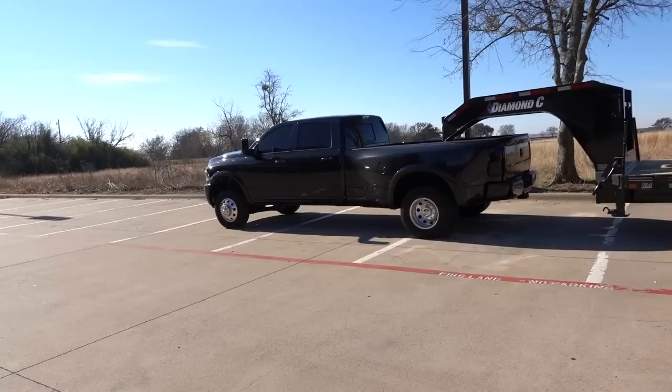This look is very clean. A lot of people do like the very simple, clean look, but just a little too factory for me. So hopefully that's what we're accomplishing today, and then we will be rolling home after that, possibly hauling some stuff back home on the Diamond, breaking it in right. But anyway, that's where the day is starting, my friends.